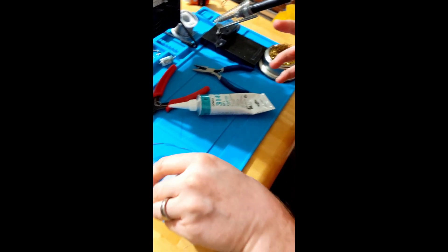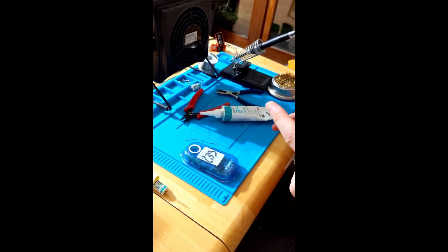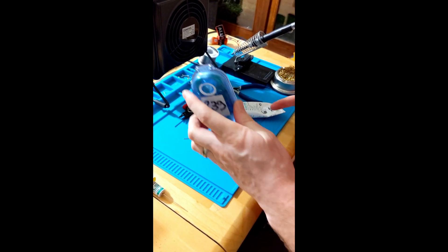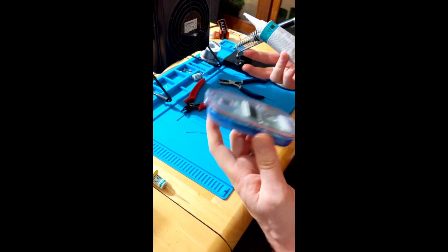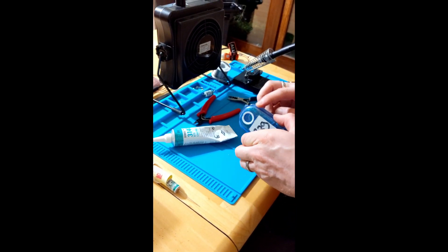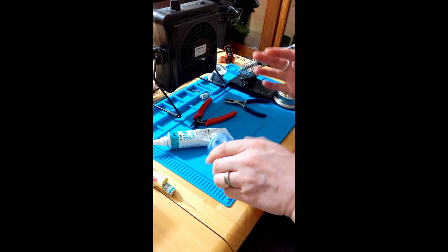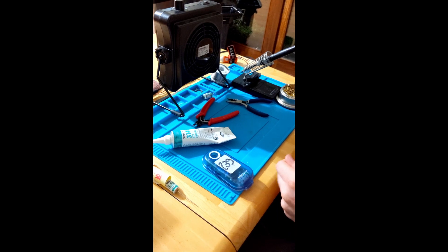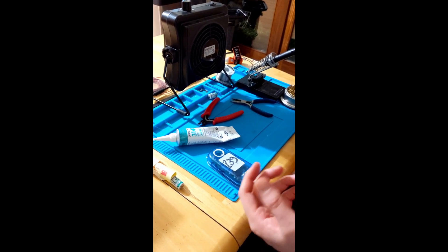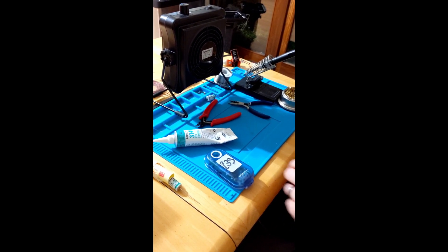That's a neat job - that's done. The only thing that needs to be done is set the time again using Sportident Config Plus. They say 24 hours for full cure, but in all likelihood it'd be waterproof in an hour or two - best to do it overnight and then leave them be. That's really all I do - rinse and repeat for four more here. If you want to do your own boxes, that's all you need to do to get them back on their feet again.